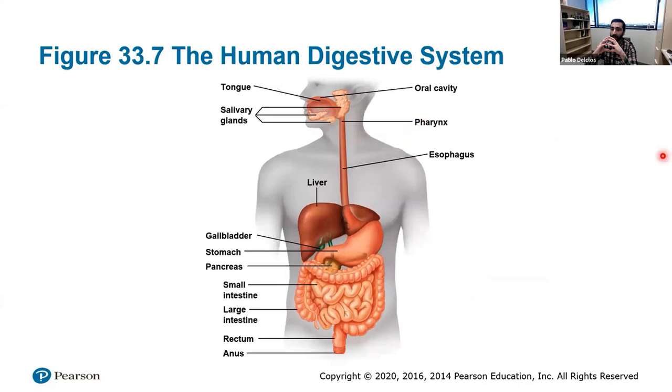Now, in all mammals, including us, the digestive system consists of both the alimentary canal that I just went over, as well as what are called accessory glands. And these secrete different digestive juices and enzymes through different ducts. So in mammals, the accessory glands are things like the salivary glands, what produces our saliva, as well as the pancreas, the liver, and the gallbladder. Important stuff to know, potentially for prep quizzes in the future.